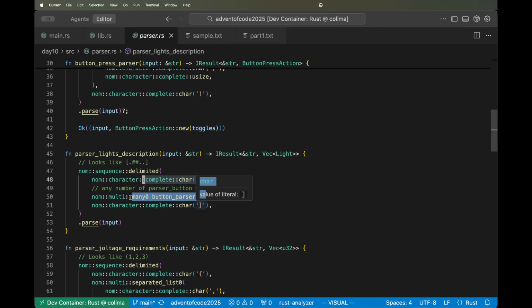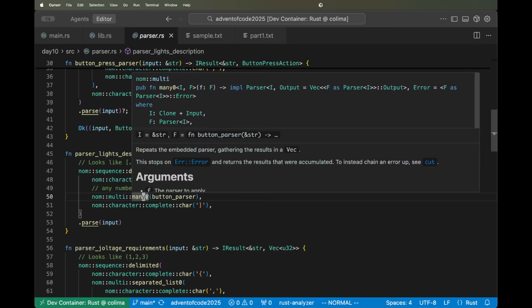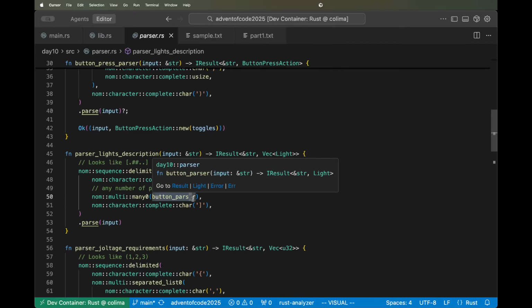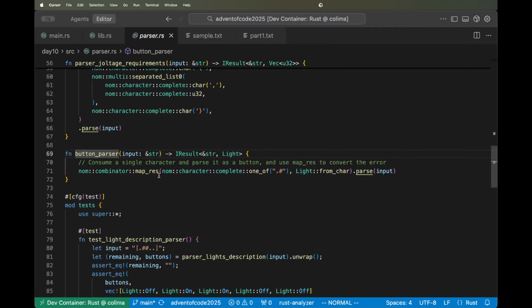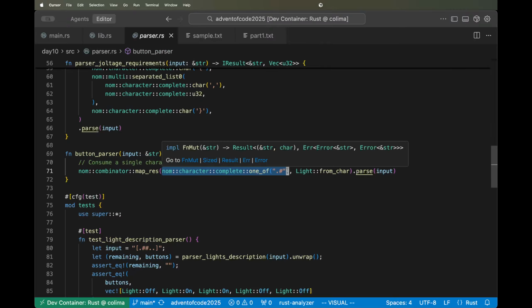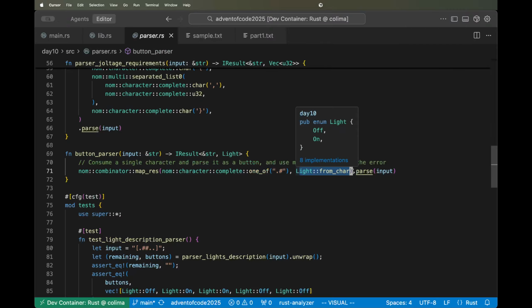We're going to parse many, 0 or more, of these things, a button parser, and then we're going to parse the closing bracket. So the button parser looks for one of these two things, and then we call light from char.